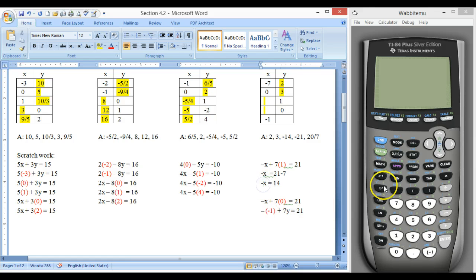So again, remember I can put the coefficient of 1 up there, which means I need to divide both of these by a negative 1. Some people just say divide by a negative, and that works too. When I divide a negative x divided by a negative, it makes it positive. And on the right side, a positive 14 divided by a negative makes it negative 14.